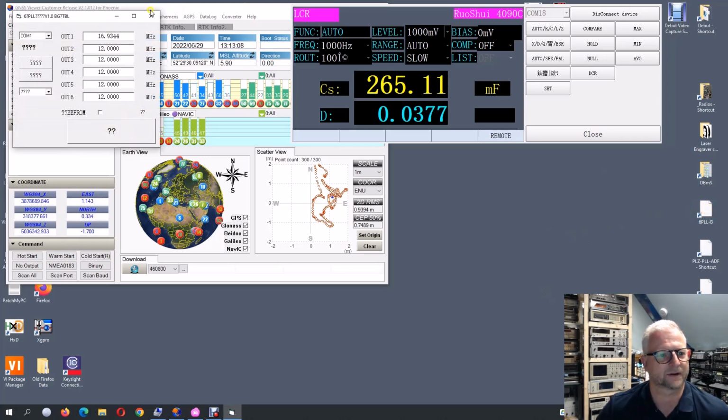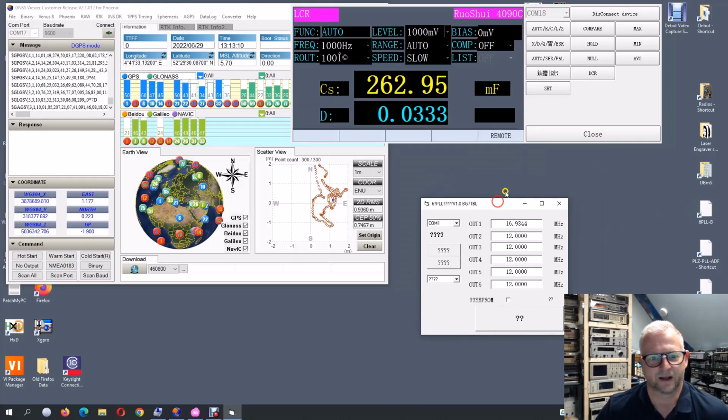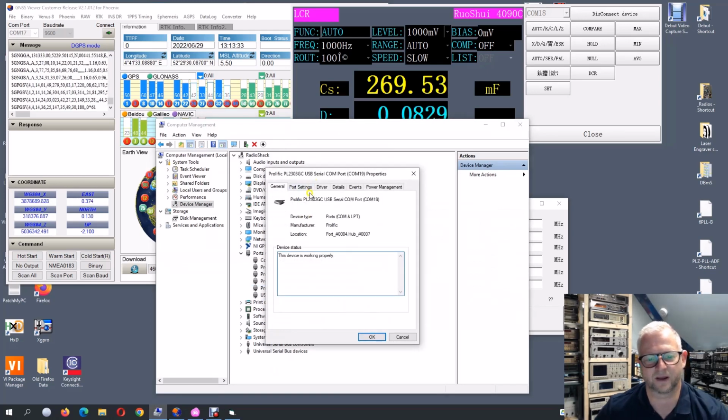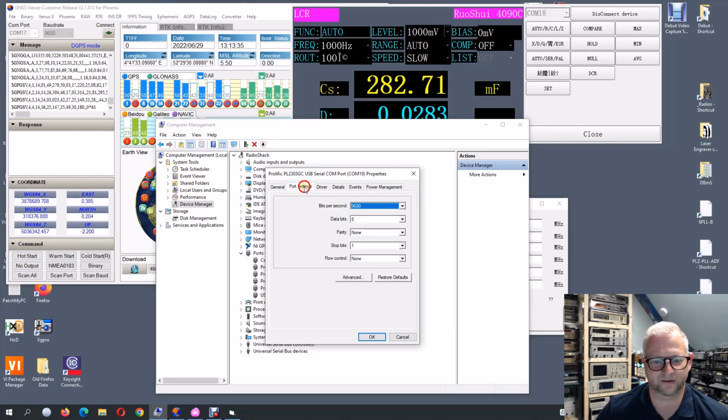Okay, now I'd like to connect a third device, and that is my PLL. I have that one here, and then I need COM 19, and that is not in the list. So how do we solve that? The highest this program can do is 10. So then I just go to the device manager, and then I can change this one into 10, because I know I am not using COM10 at the moment.